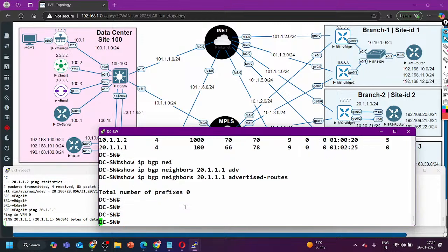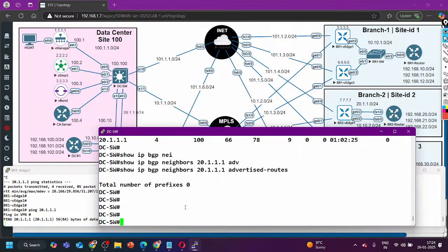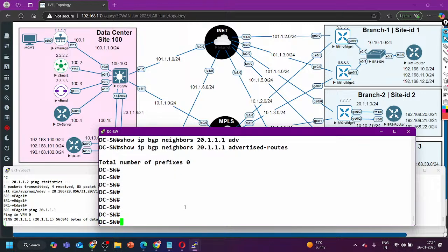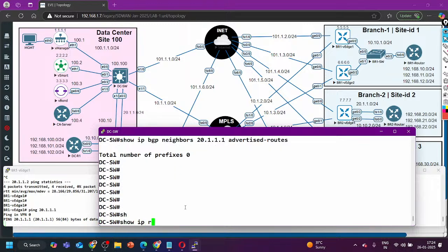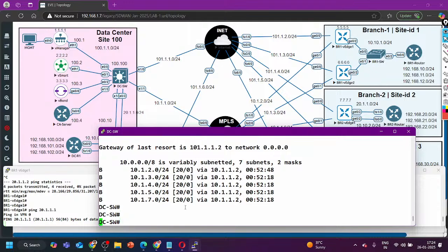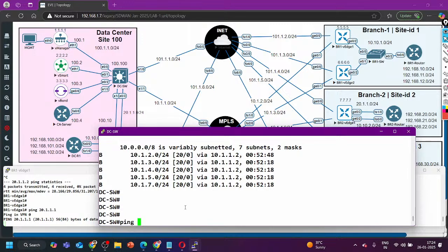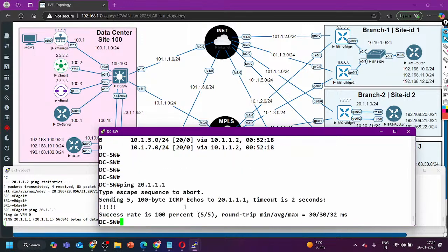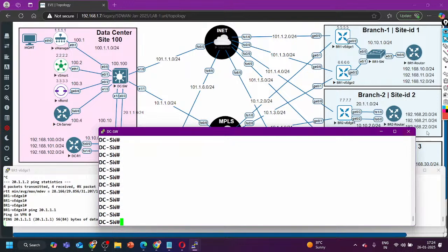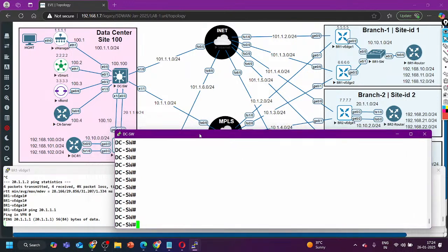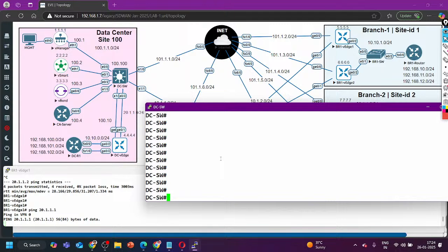Why? Now DCVH is not advertising any prefixes to CVH. I think this is an issue of the simulation, maybe.